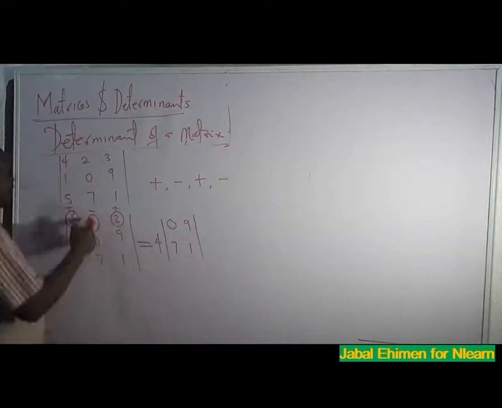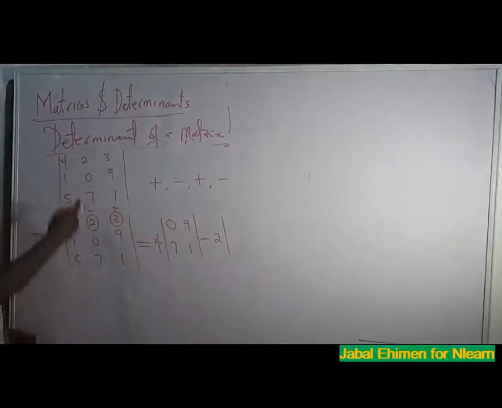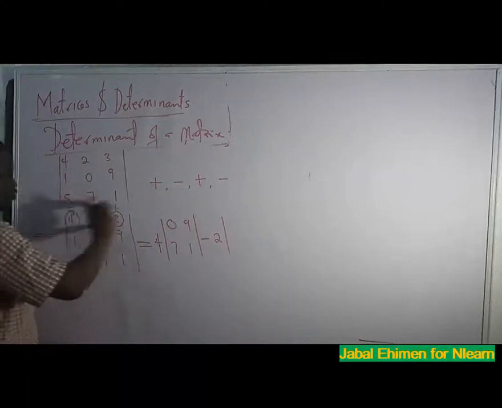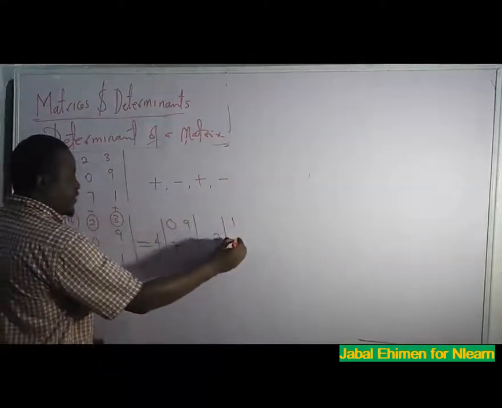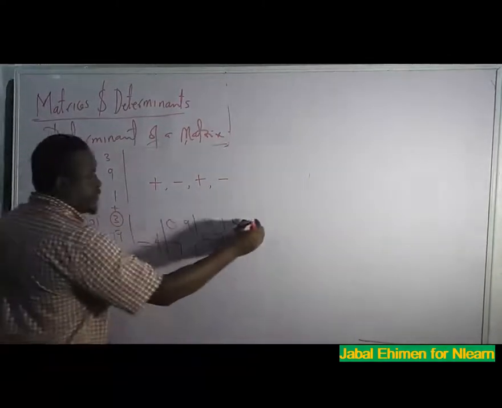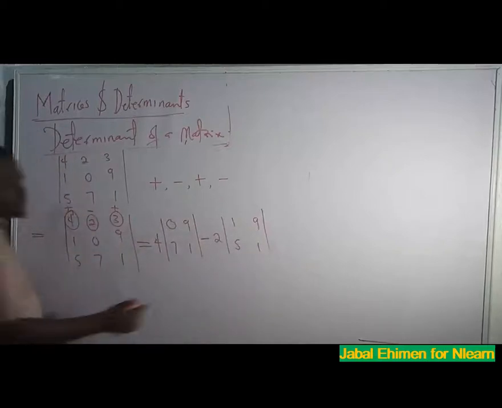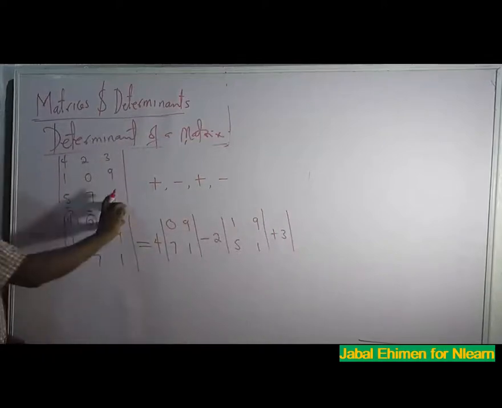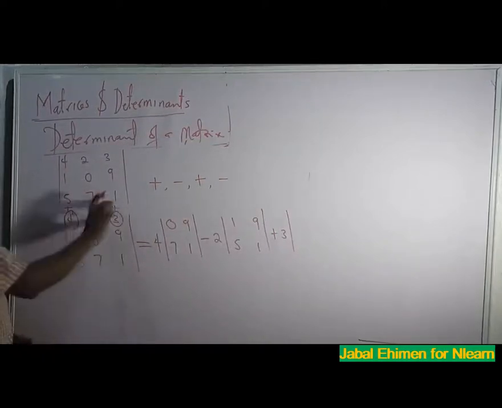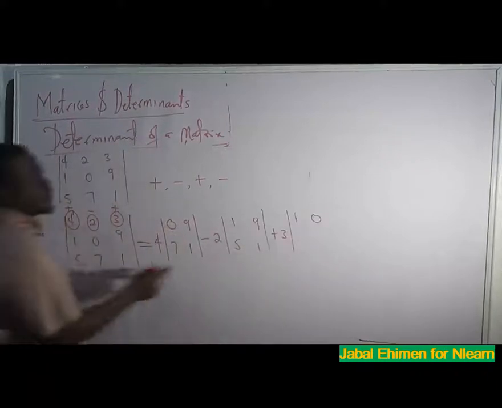That's it. So the next one is minus 2. A bazaar. For minus 2, where is his column? This is his column. It ceases to exist. And his row ceases to exist. So when his column ceases to exist, his row ceases to exist, what is left? It is 1, 5, 9, 1. And the last, which is not the least, is 3. Is a bazaar. So plus 3. So what do you have here? This ceases to exist, and this also ceases to exist. So we have 1, 0, 1, 0. We have 5, 1, and we have 5, 1.